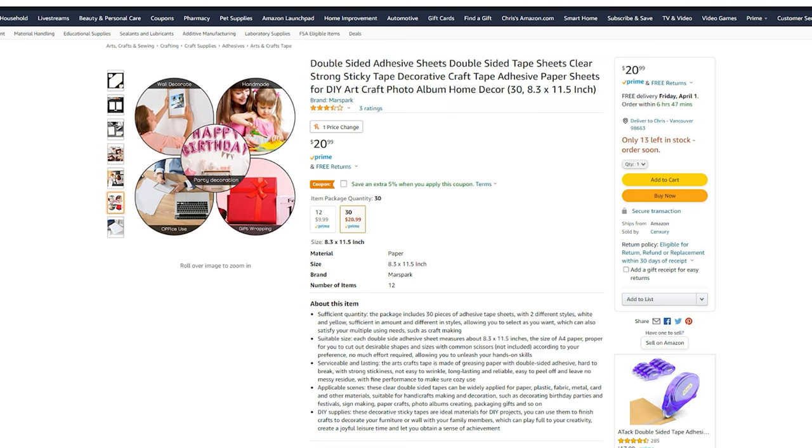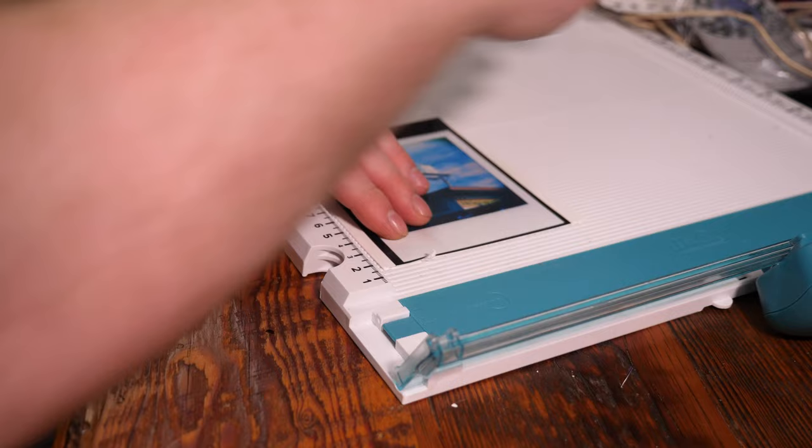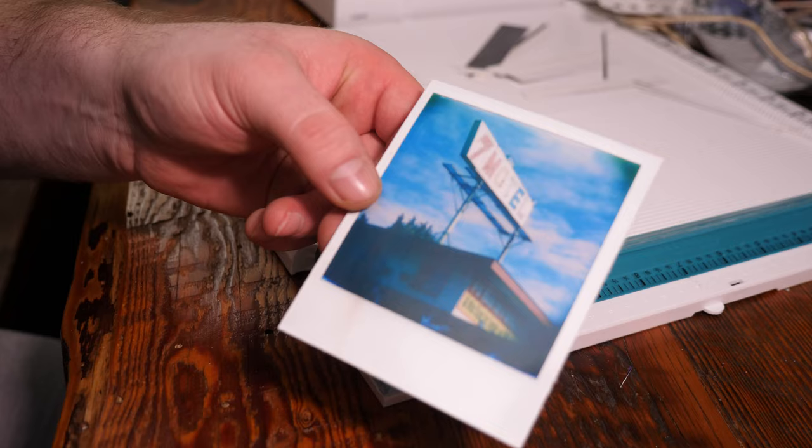For the next round, I found a better solution: adhesive sheets — basically double-sided tape in 8.5x11 size. I peel one side, stick the photo on, peel the back, and stick it onto the watercolor paper backing. Then I cut it out — and since I don't cut the photo out prior to putting it on the backer, I only have to cut it out one time. It's fast and easy, a little more expensive but totally worth it. And you get a result just like this — super, super nice.